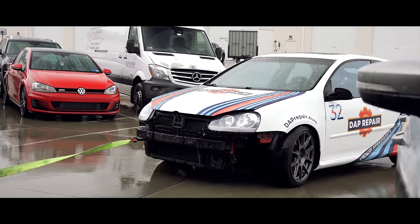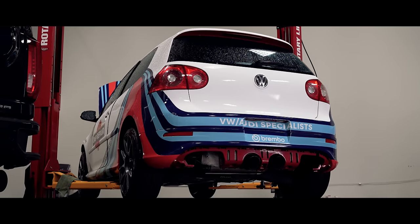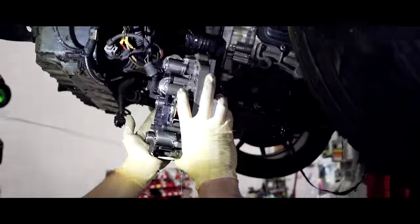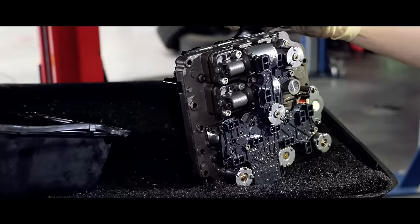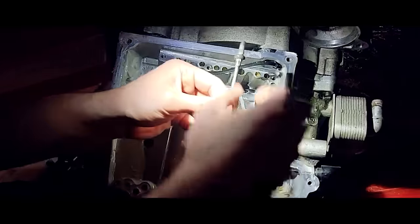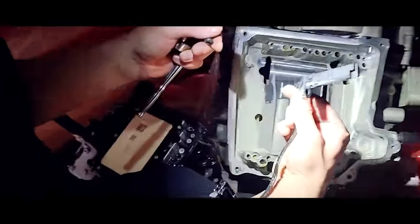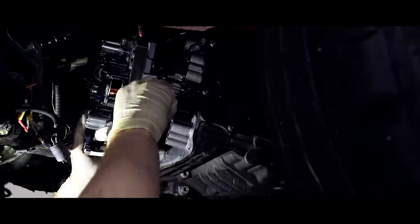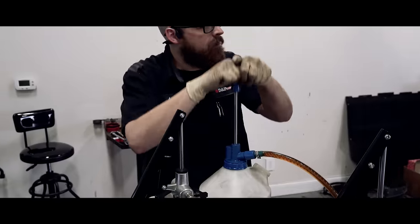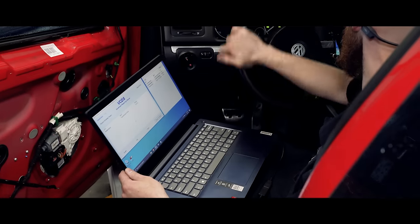Now that this car is back at our shop, we get it towed inside to get the transmission fixed again. We determined the mech unit on this transmission was bad, so we pulled the old one out and swapped it with a good mech unit. While we had it out, we also replaced the speed sensor from the old transmission — because we're collecting so many transmissions we have plenty of spare parts. New mech unit in, and it drives and works, but it still has a transmission speed sensor fault.